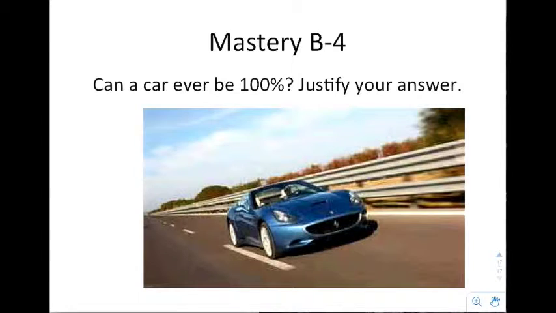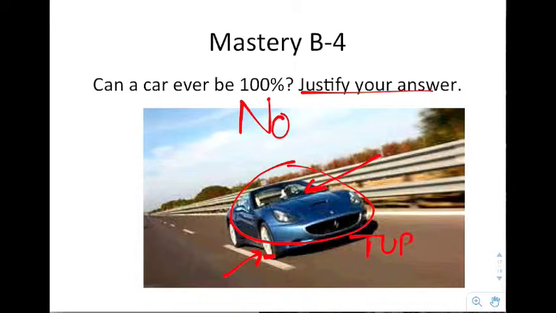It says, can a car ever be 100% efficient? Justify your answer. And the answer is, of course, no. The reason why is you have friction between the tires and the road. In addition to that, you have air resistance that slows down the car. Some people say, well, if you have a tube with no air in it, you can take out air resistance, and if you can get the car to hover above the ground, there'd be no friction. And that's true. But friction is required to turn. Without any friction, there'd be no turning. As a result of that, a car, the way you traditionally think of it, cannot have 100% efficiency.